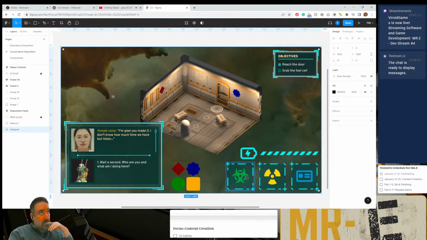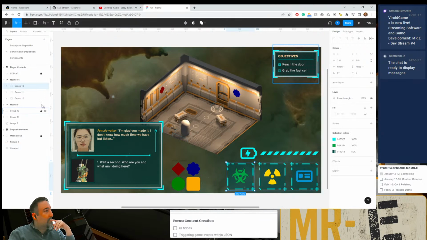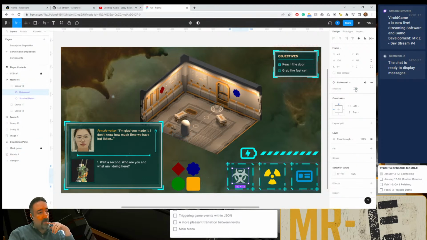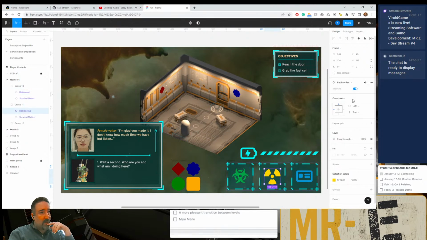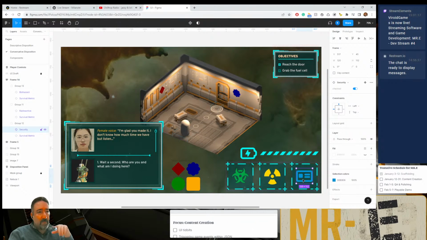In later levels, not necessarily in the first 10 levels that I'm constructing for the demo, we may have game mechanics where the player might be trying to get rid of a hazardous material. This symbol will be either on or off if there is a problem. Similarly, radioactivity might be a problem or not. And I think this is something I'll implement. In the 5th level, I think we have to pick up a pass guard. So this will be off by default, and then we'll turn it on.